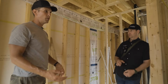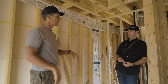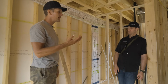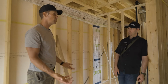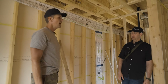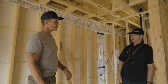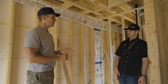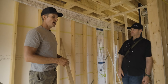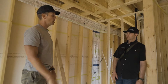And one method would be to cut sloped cheese wedge type purlins, and slope your roof that way. But we find cost-wise, the insulation isn't much more, because you save so much on labor of all the ripping and cutting of all these pieces. Yep. So we slope the roof with insulation. What are you using for that tapered? So you can go with polyiso, which is sort of the more budget-friendly product. Yeah. And then here, a little bit of an upgrade would be the mineral wool tapered insulation.